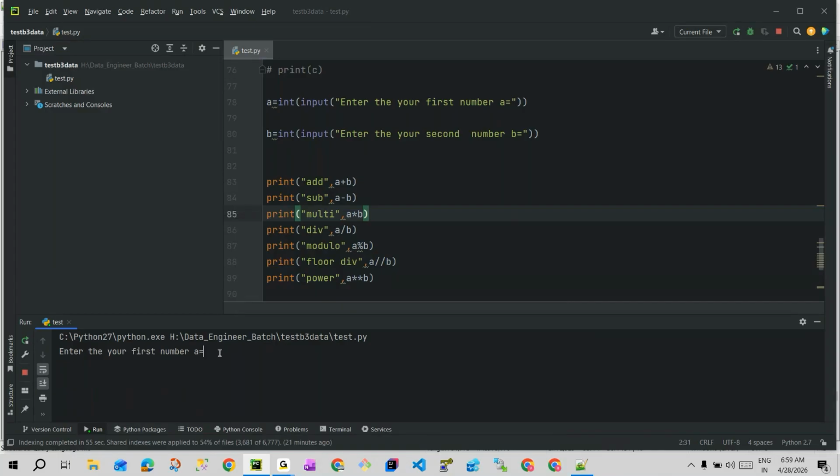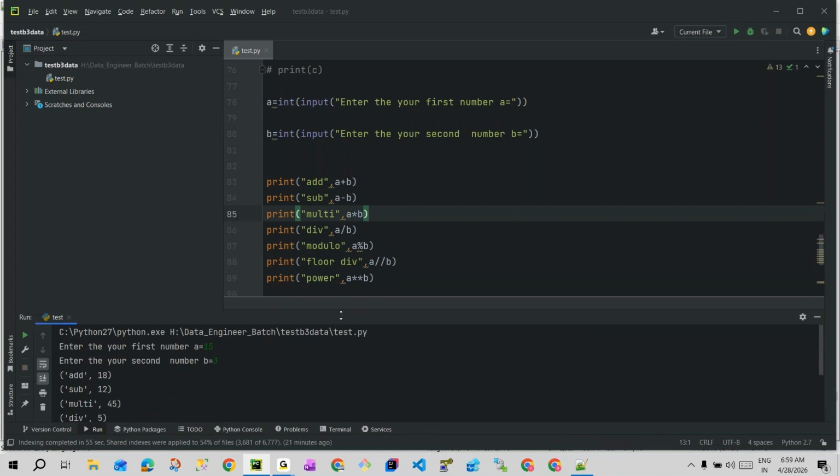Enter your first number, because we are not hard coding it. We are taking input from the user. So let's say I am giving 15. Enter your second number, 3, and then you can see I'm getting the result.